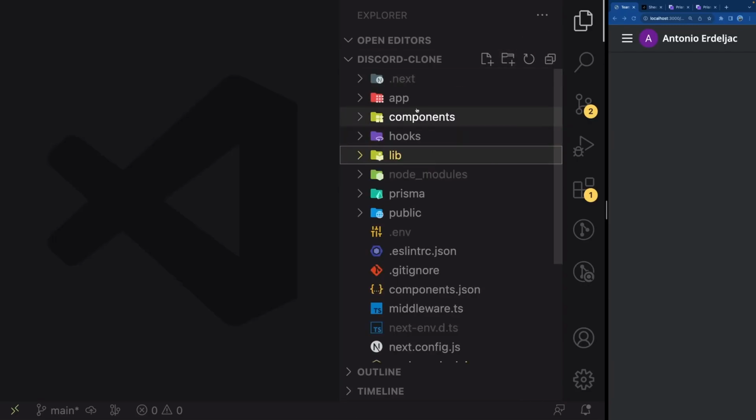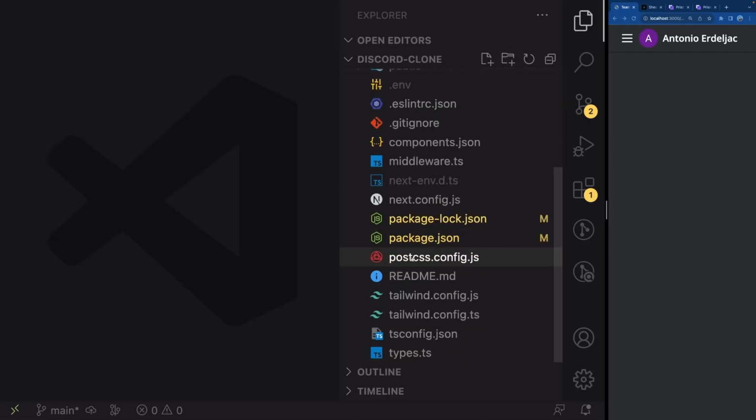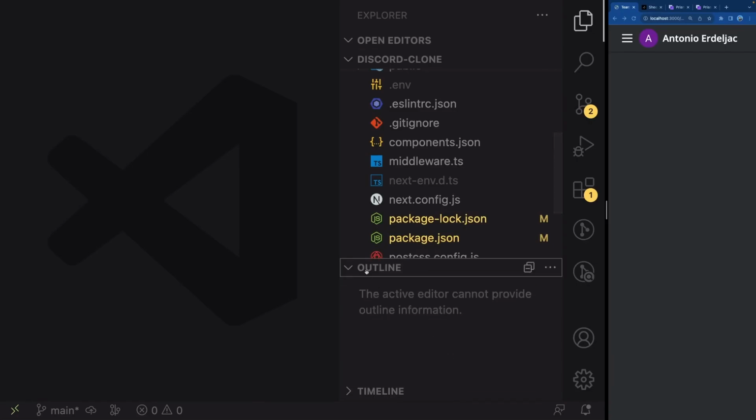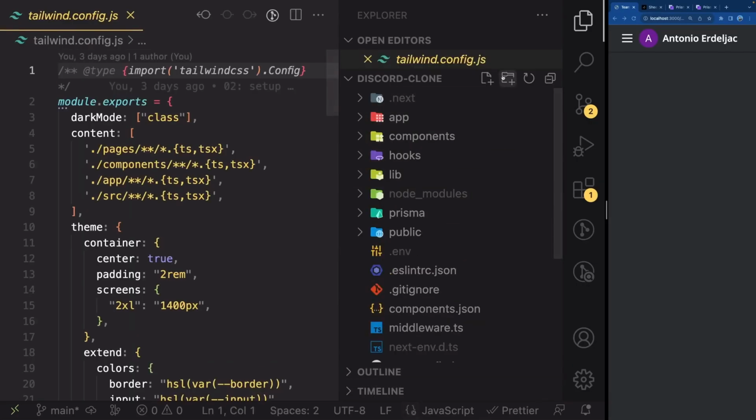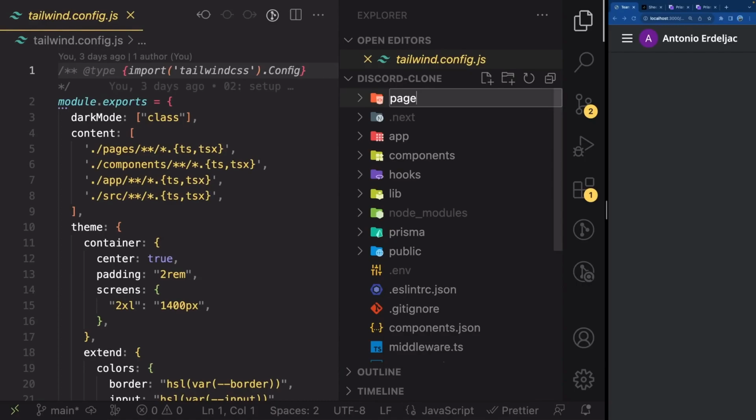So let's create a new folder. Outside of everything, we're going to create a new folder called Pages. So Pages is an old way of routing with Next12, but since Next13 app router still has some issues with Socket.io, we're going to leverage the fact that this Pages folder is still supported, and in here we're going to initialize our IO connection.